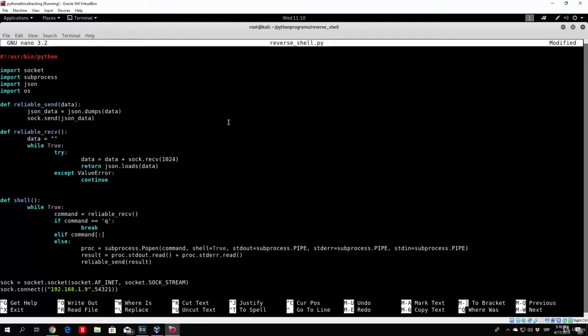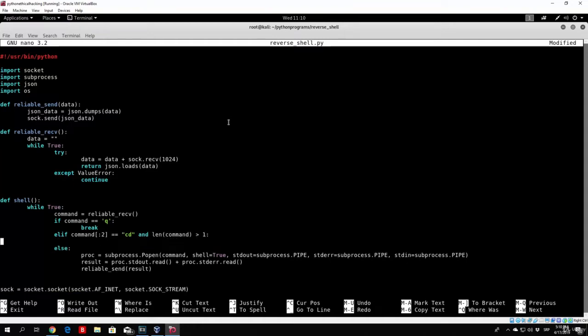So if the first two letters, oops, not a space right here, are equal to cd, and the length of the actual command variable is bigger than 1, then we will use a function called os.chdir, from the command, from the fourth letter in our command to the end.